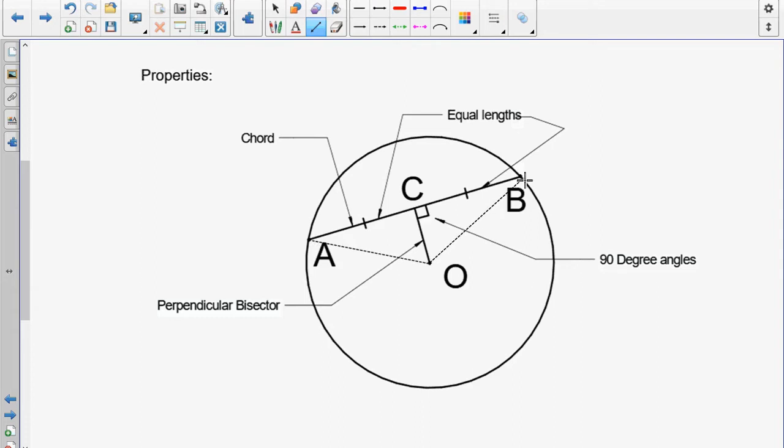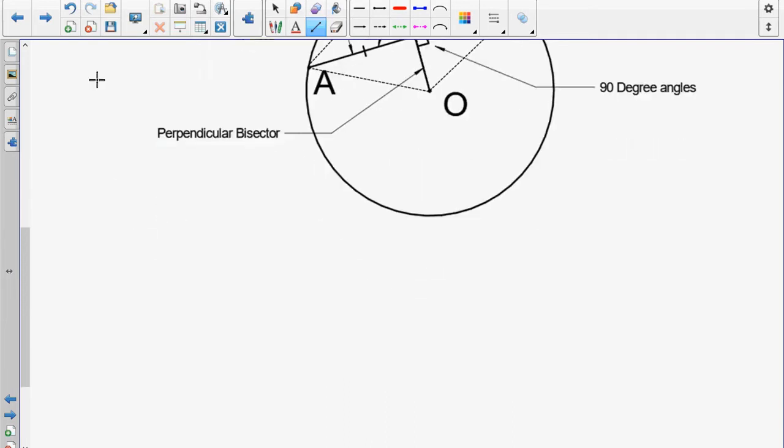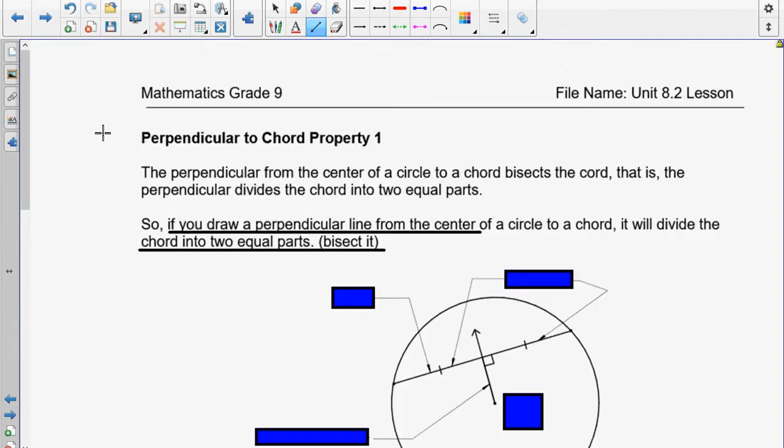There's a 90-degree angle, right? If we wanted to, we could run down the bisector right here, and we could make an angle here, which means 90 here, and also another 90 here. So we can make 4 triangles there that are the possibilities that you may have to use to solve this question. So let's go on and talk about each one of the chord properties individually.